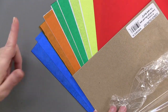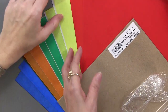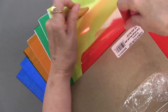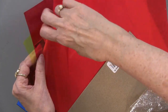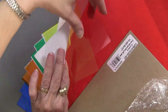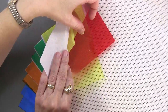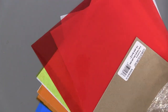And I do need to tell you, and you'll see this later, when you lay a darker color over a lighter color, you're pretty much going to see the darker color. And if you lay a lighter color over the darker, you're pretty much going to see the darker color. Should we demonstrate that right now? We'll see it in some of the dazzles as well. But if I put the red over the yellow, you're still seeing red. But if I put yellow over the red, you're still seeing the red. It doesn't much change the colors. It might make it a little bit more vibrant. There are a couple of colors, like possibly red and blue together, that might give you a little bit of a purple. But anyway, unique ways of stacking them gives you unique results.